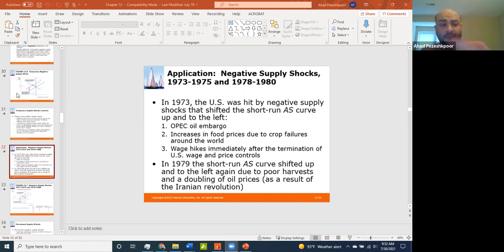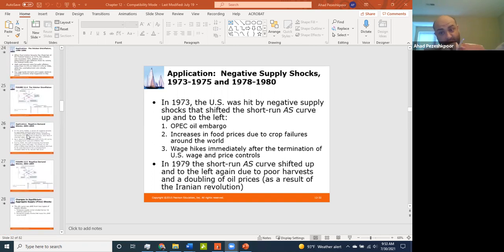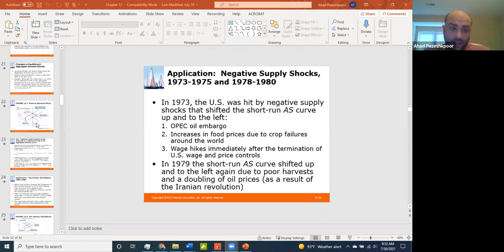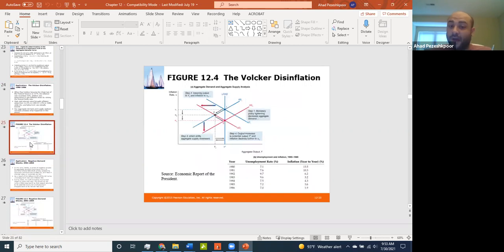We talked about constructing these aggregate demand curves and aggregate supply curves and finding the general equilibrium by substituting pi's, inflation rates and output values. Today we're going to finish talking about different shocks that can happen. We talked about shocks to demand, which will make the demand curve change, and in response to the changes in demand, the supply curve will also respond. But now we're going to talk about shocks to supply.